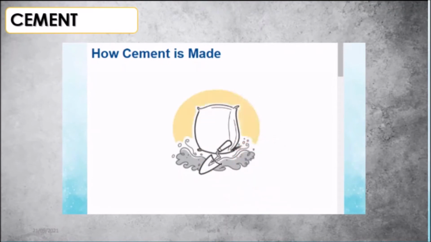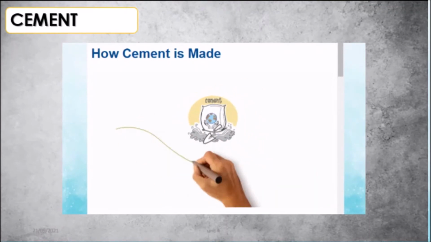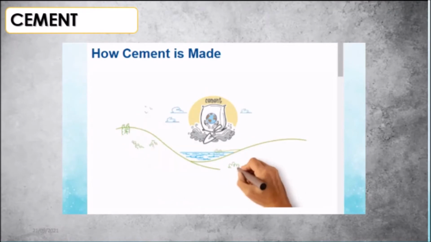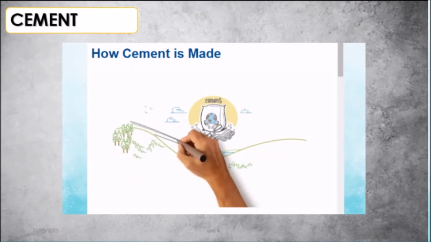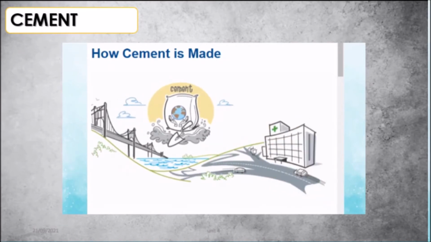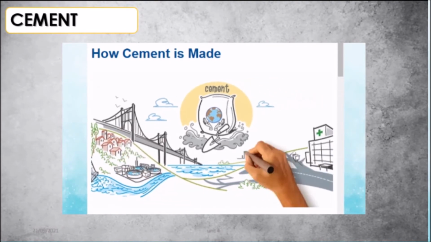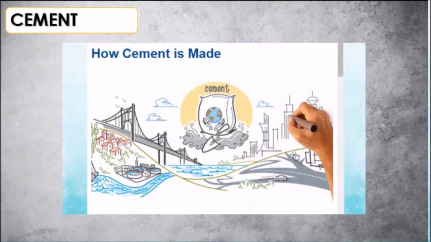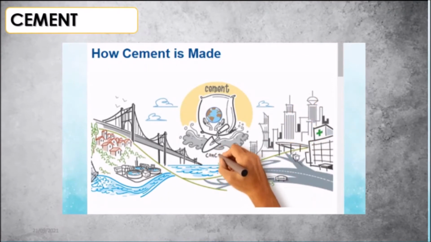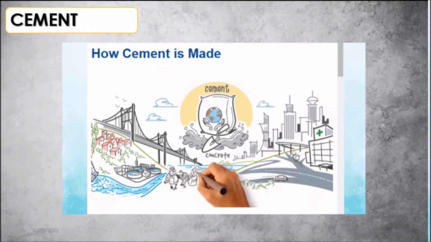Cement is one of the materials that has contributed the most to the progress of mankind in terms of economic and social development. Bridges, roads, hospitals, dams, wastewater treatment systems, and many other types of construction would not be feasible without cement and its main derivative, concrete, which have all helped improve the quality of life.